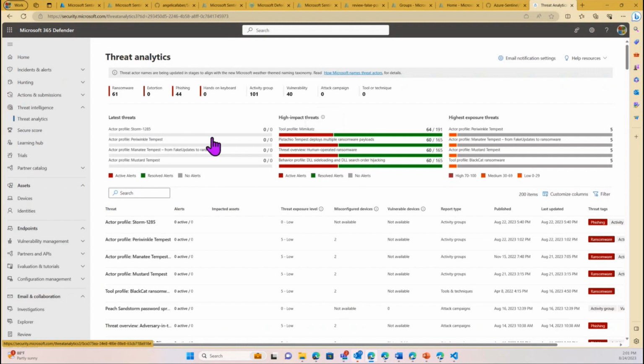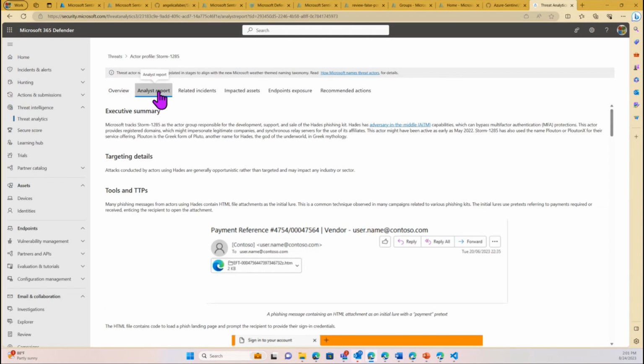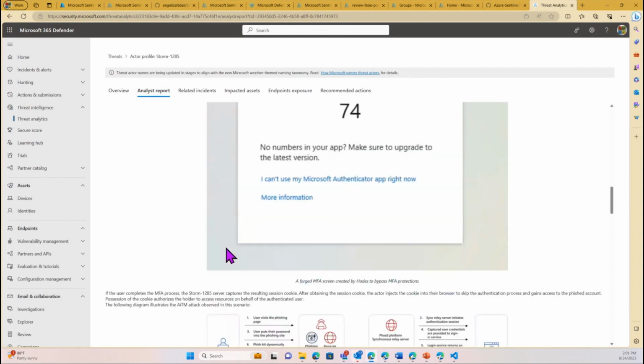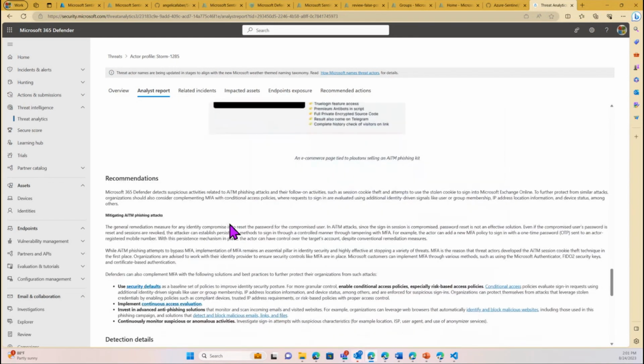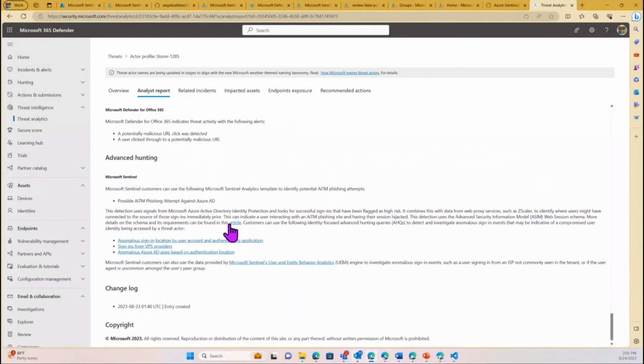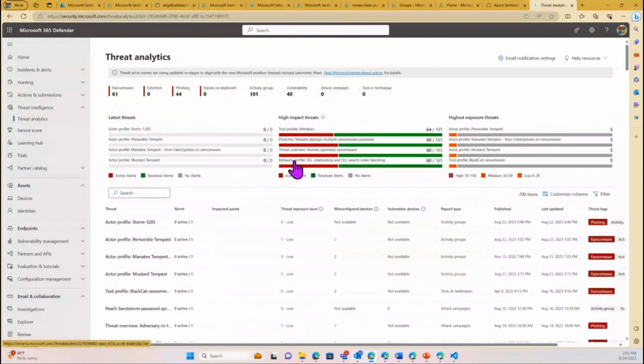And what I like about this is, I've been doing a lot of testing with Mimikatz, so that's why you see that one probably at the top. But even if you want to check out if something is being compromised, or you just want to run some tests on it, a lot of times, first of all, the analyst report is super useful, I think, but also some of them will actually give you some KQL queries to run directly to find out information about it.